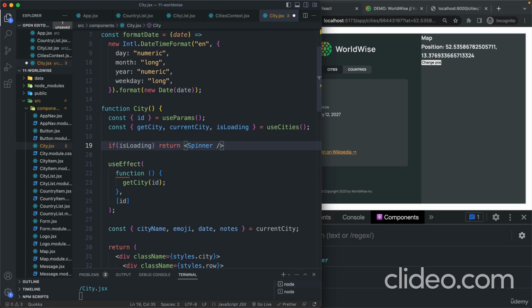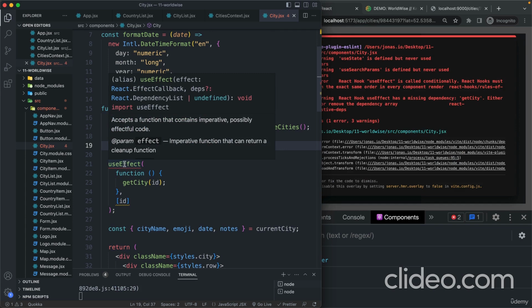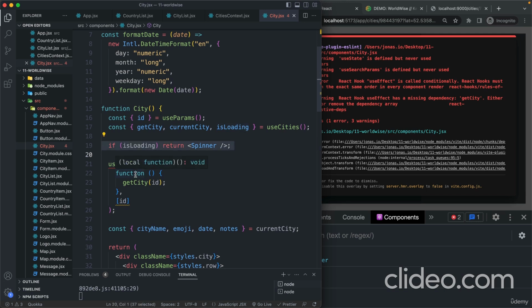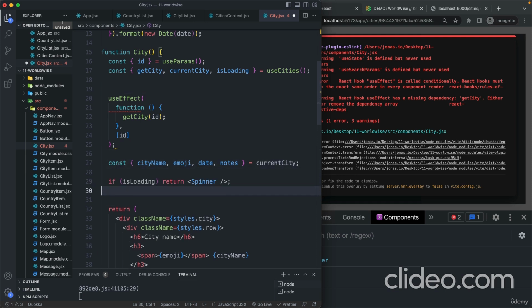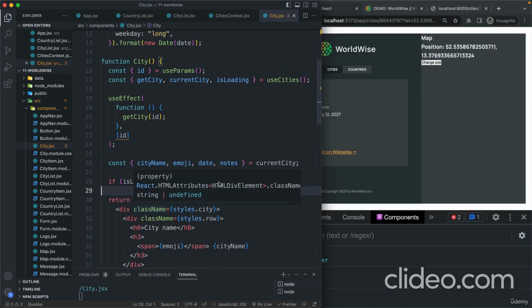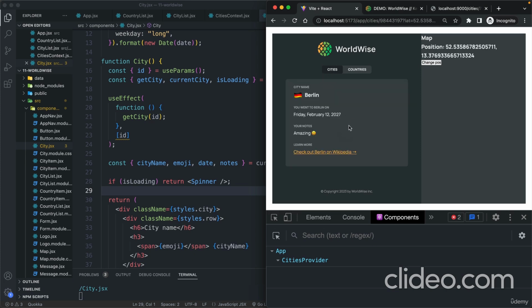But now it is. But as I save this, here we get this ESLint error. The reason for that is because we violated the very important rule of hooks, which says that hooks always need to be called in the same order. By having this return here before this hook, this one here might never actually be created. And so that's a problem. So let's do that maybe here. Or well, let's do it really close to the other return. And now, watch what happens. Yeah, nice. Then we get the loading spinner and then our city.